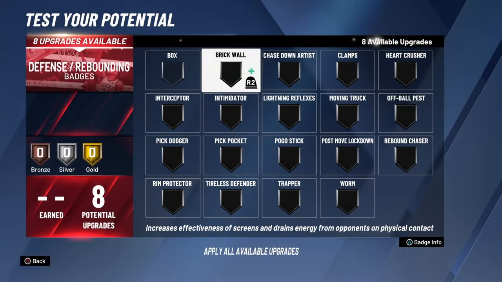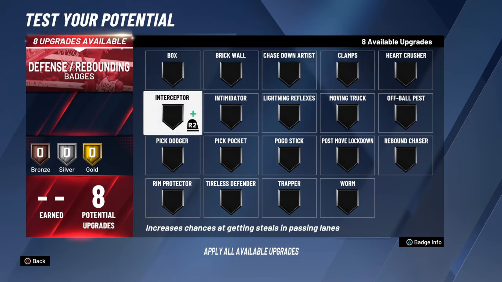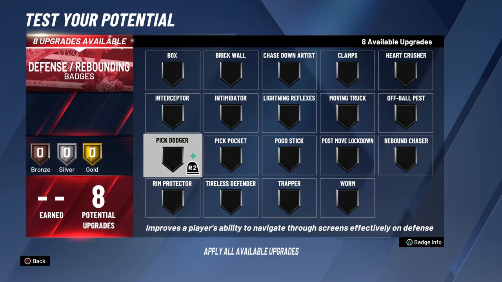And for defense, I don't really use Pick Dodger. I don't use Pick Dodger on my players. I really don't notice a difference. I've seen people with 1 defensive badge be able to just slide through screens and maneuver through screens. Honestly, if you feel like you need Pick Dodger, you can go ahead and use it, but I won't use it. I'd rather put it somewhere else.